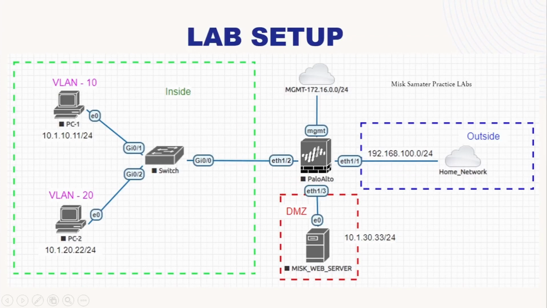So this is the diagram we had before. We added this DMZ on it. What we're supposed to do is to have VLAN 20 access the DMZ directly, going straight from the firewall to the DMZ, while VLAN 10 is supposed to go all the way to the outside network and then come back to access the DMZ. We're also gonna allow users on the 192.168.100 network to be able to access or view the web server.